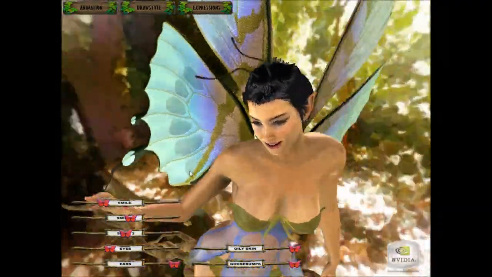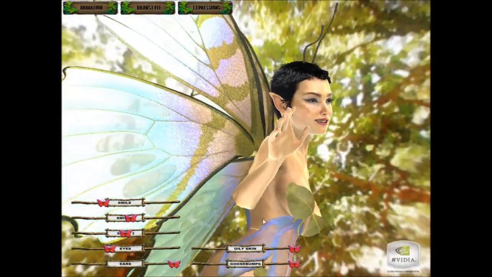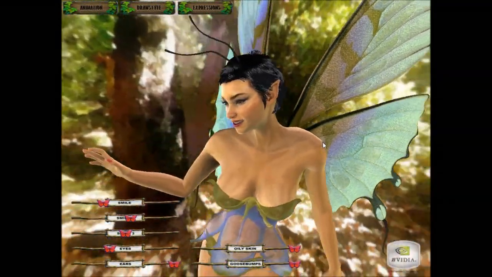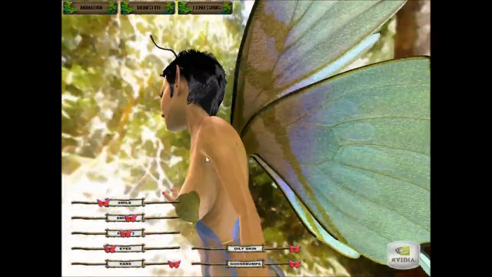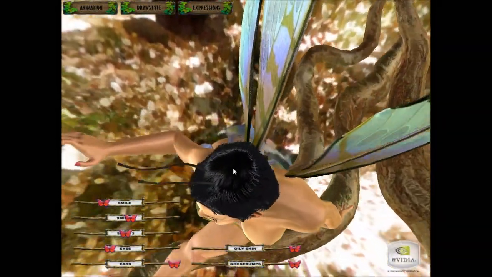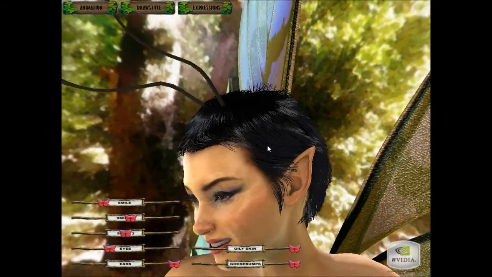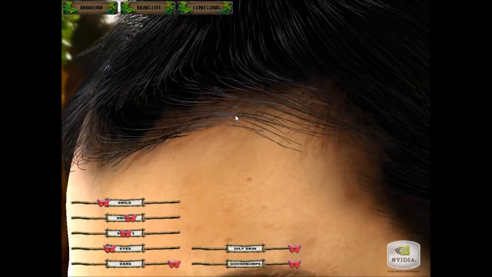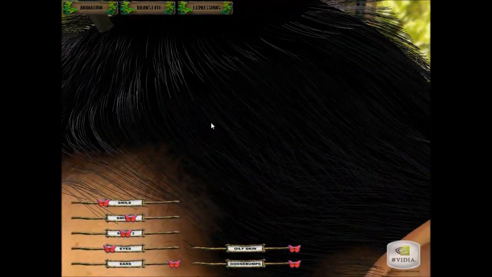Really what this was made to do is stress all points of the card. The shaders, the actual clock speeds and everything. It was designed all around to test the actual GPU itself, and it looks gorgeous. Absolutely gorgeous. Look at this hair, man. A lot of people would say the hair's the only thing that looks good on her. Well, you gotta remember, this is really old. But even for these times, look at that, man. That looks beautiful.